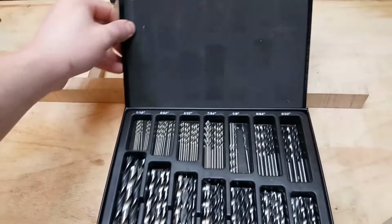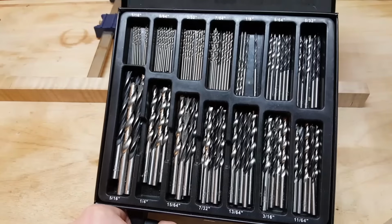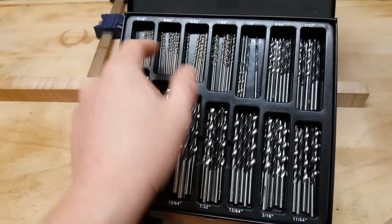Getting these drill bits out of this set that I bought from Woodcraft. It's a whole lot of them. Came in this one set. Lots of multiples on the smaller sizes that tend to break, which is really why I bought this. I think I got this whole set for around $40 on sale.